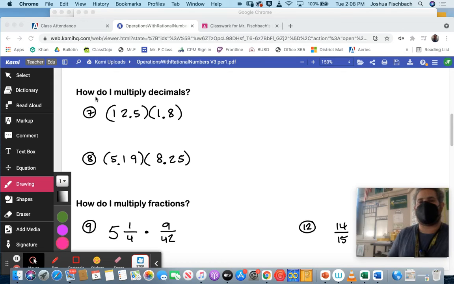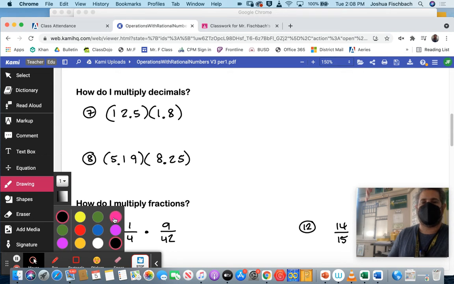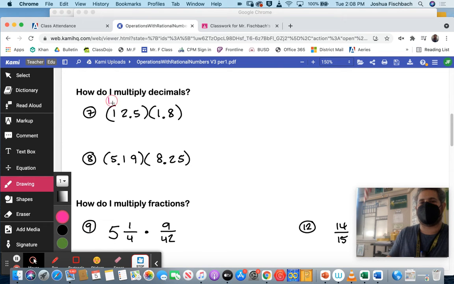All right, so we're going to talk about how to multiply decimals. Now, the algorithm for multiplying decimals is pretty simple. The first thing you want to do is recognize which of the two factors is longer and which one is shorter, okay? When you're setting up the algorithm, the longer value goes on top, irrespective of which is bigger.